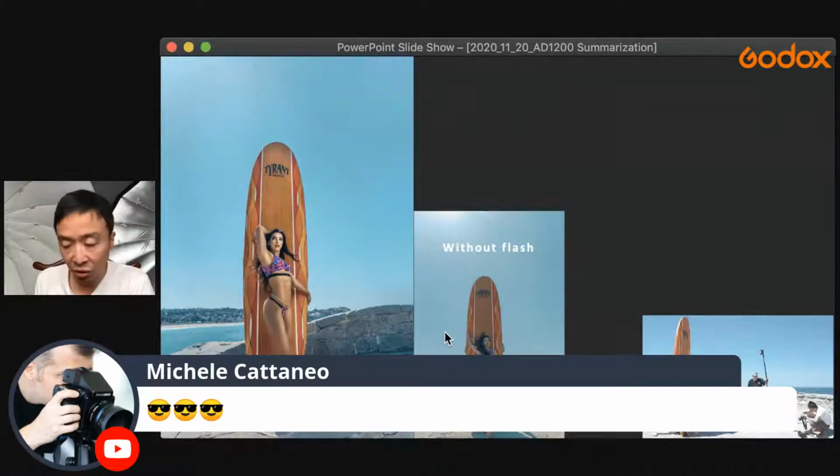The difference between bare bulb and softbox is that it's obviously harsh light, right? Another thing between bare bulb and standard reflector is that the reflector is directional. Bare bulb goes around like 180 degrees, so it's going everywhere. What makes it so natural is that you wouldn't have obvious highlight and shadow transition edges like a standard reflector. But a standard reflector does increase your power output because all the light is going in one direction, and bare bulb is just going everywhere. So with bare bulb, you need to have bigger power to waste your power a bit. That's why AD1200Pro with bare bulb actually helps a lot.